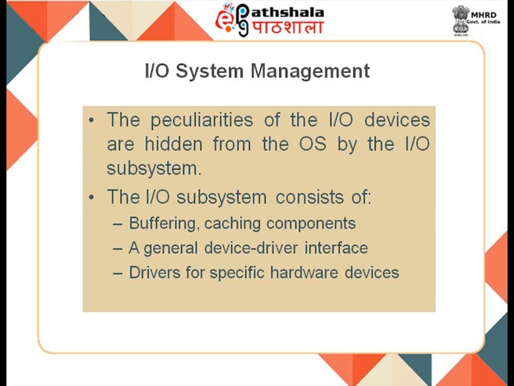If you look at this IO subsystem which sits between the operating system and the IO devices, it takes care of buffering, caching, and so on. For example, if the IO is slow, say the input that you give from the keyboard is slow, then this input will be stored in a buffer and then taken up by the upper system components or by the subsystems present in the operating system. Very similarly, even when writing to the disk, it can be written into a buffer, and then from there written to the disk.